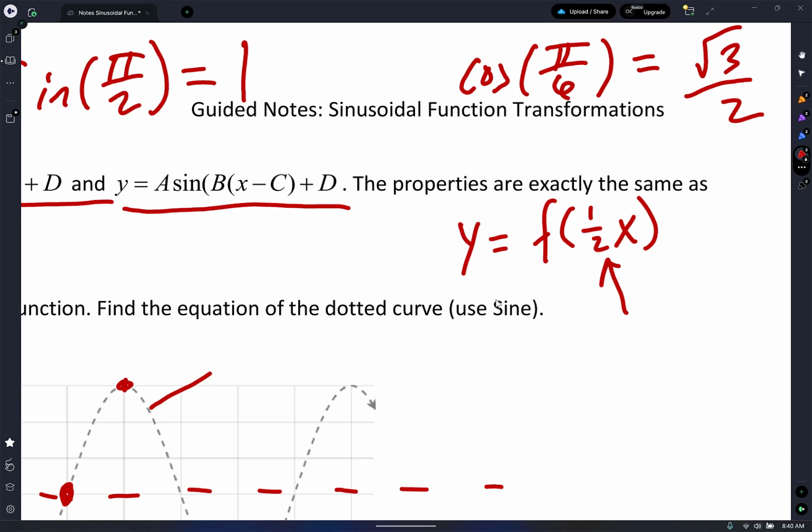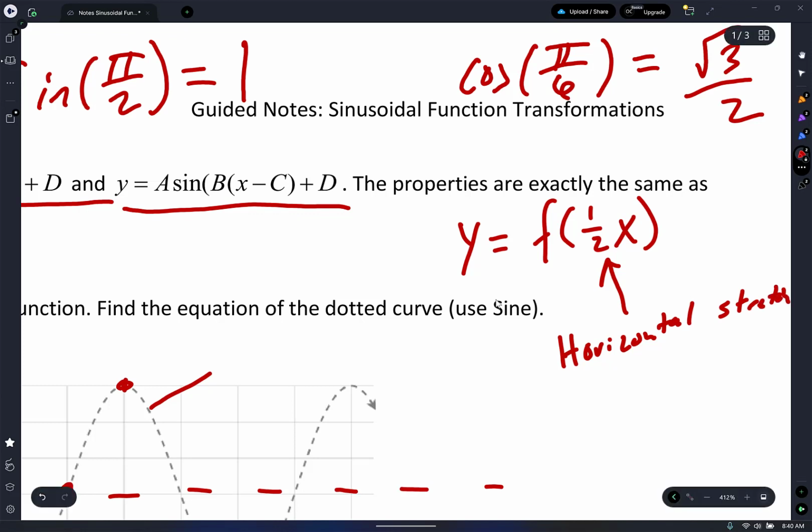You think it's a compress because it's smaller than 1? It does the opposite, or the inverse, I guess, technically, because opposite means if it's positive, it's negative. So it does the inverse. If it does the inverse of compress, what do you think it does? It's a stretch by a factor of 2. So let me write here, horizontal stretch, and I know you guys did it because I saw that activity itself. Horizontal stretch by a factor of 2.